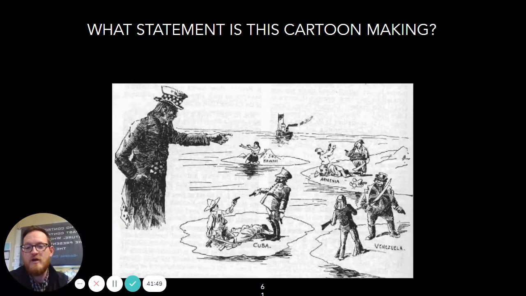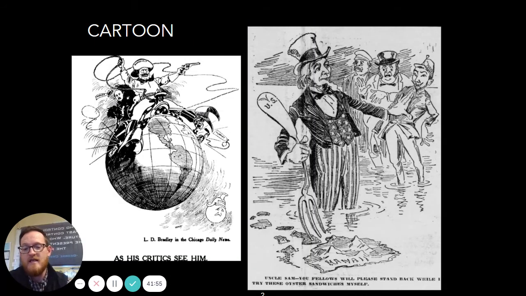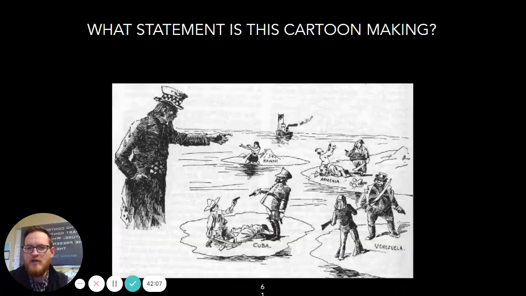Here's another one showing the U.S. kind of directing affairs and looking at what was going on in all of these different areas. Teddy Roosevelt there on top of the world. Us there, the U.S. about to partake and eat of some Hawaii in that situation. So again, be aware of these political cartoons and know them.